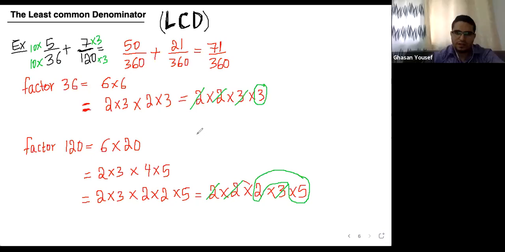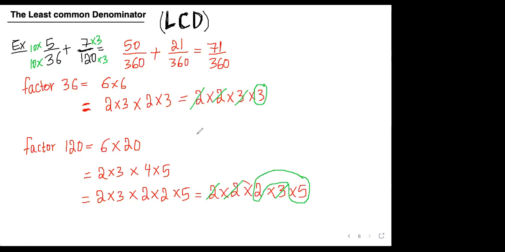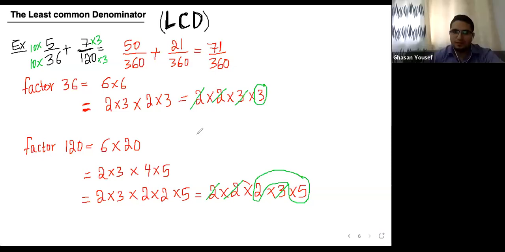Like the question she asked, I don't know who asked. Like if let's say instead of 360, you get 250. Exactly, if you get something wrong, after multiplying the denominators, we did not get the same denominator, there is something wrong in your solution.